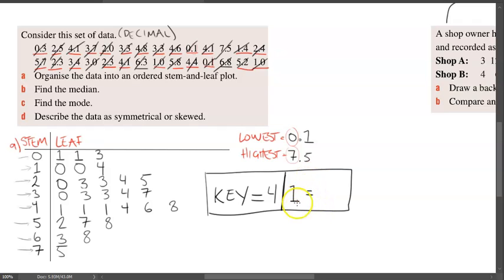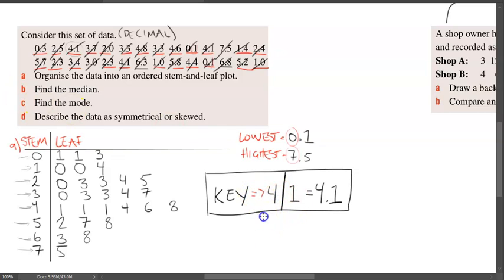And all I'm doing is saying, if I were to interpret this 4 and the 1, some viewers might read this and say, oh, so that 4/1 actually means 41. But no, that isn't the case, because the context is in decimal format. So this is why we have a key. The key just shows the audience reading the stem and leaf that this 4/1 actually means 4.1, not 41.